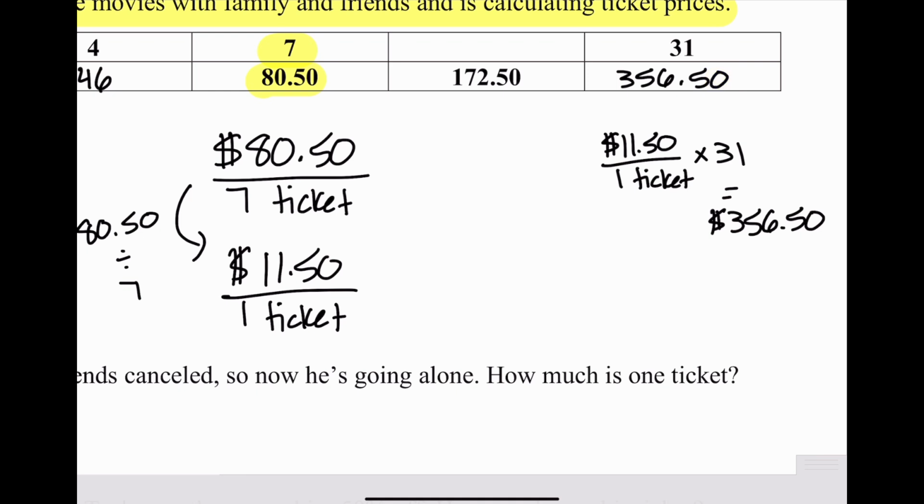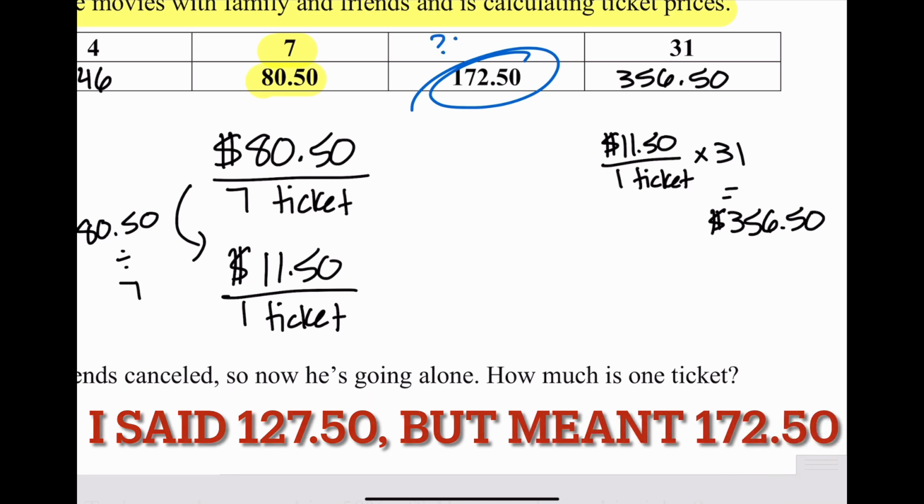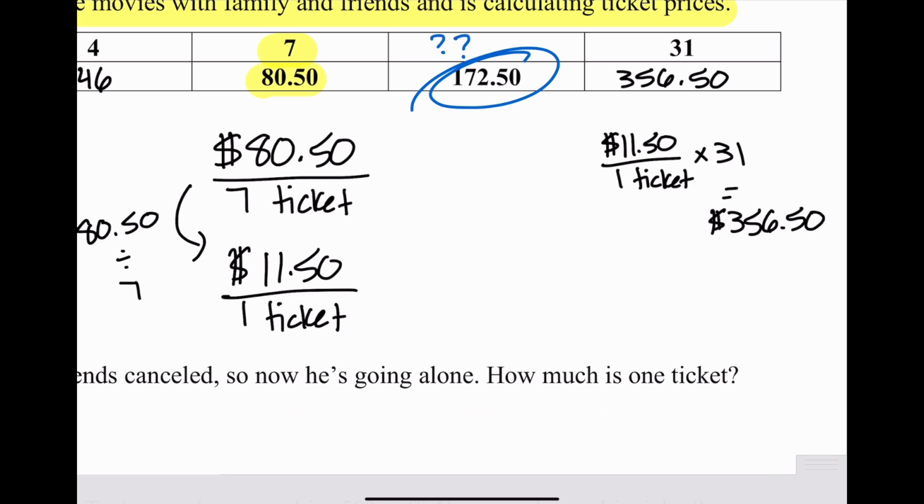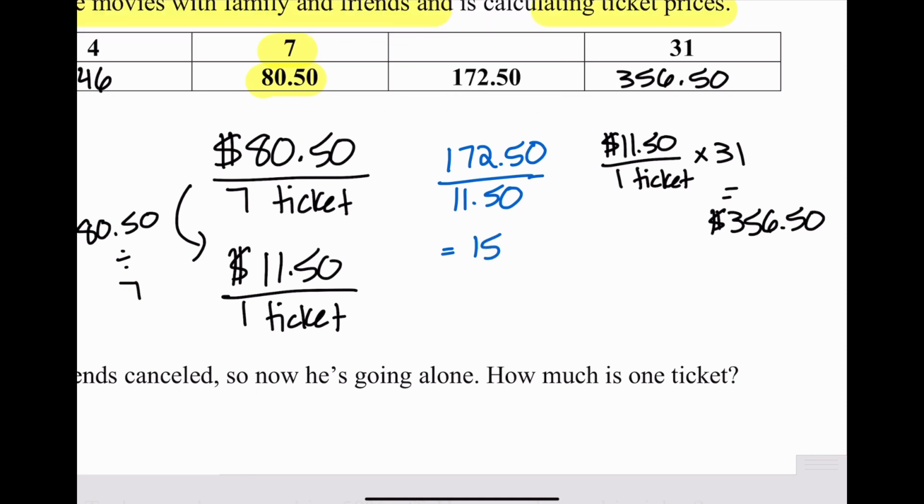Remember that. Normally we would eliminate that last 0. Now for the last and hardest part, well, we've already spent the $172.50. How many movie tickets did we get? The strategy for this one is we'll take what we spent, 172.5, and divide that by 11.5, right? This is how much for 1 ticket, right? 1 ticket is $11.50. So let's see how many times that goes into 172.5, and then that's going to give us 15. So the answer to this question is we have 15 tickets.